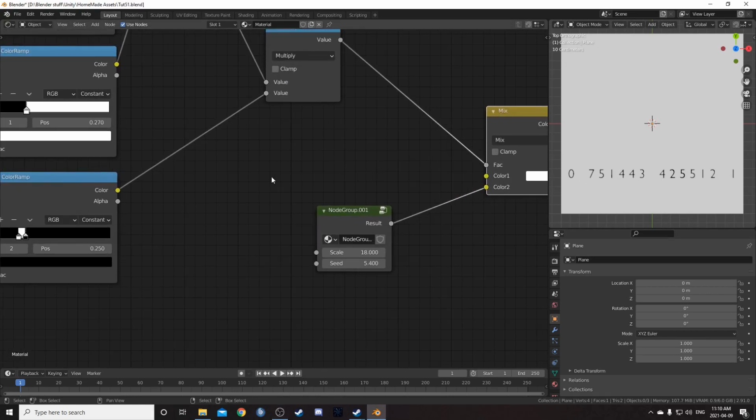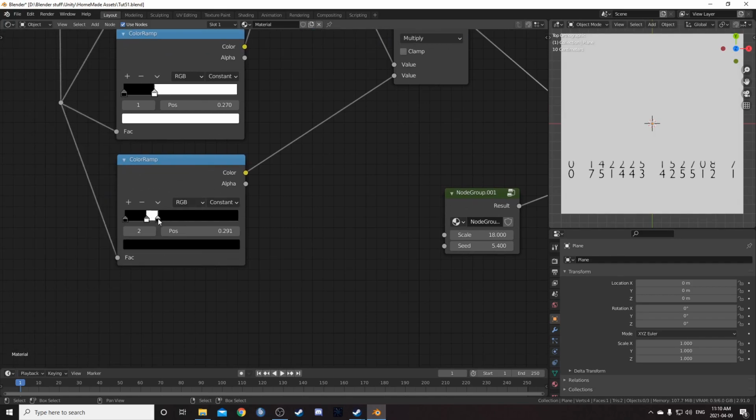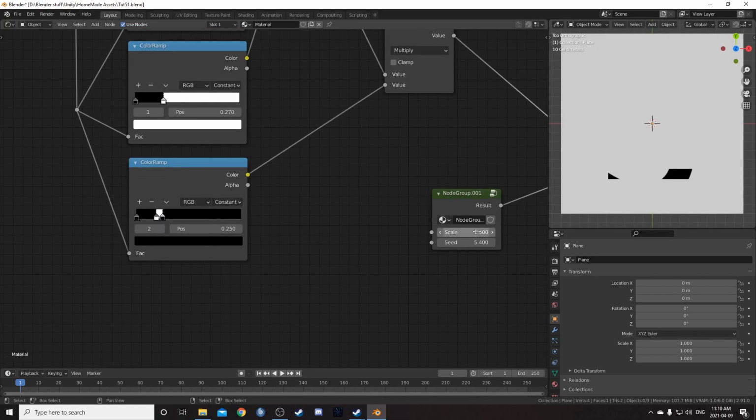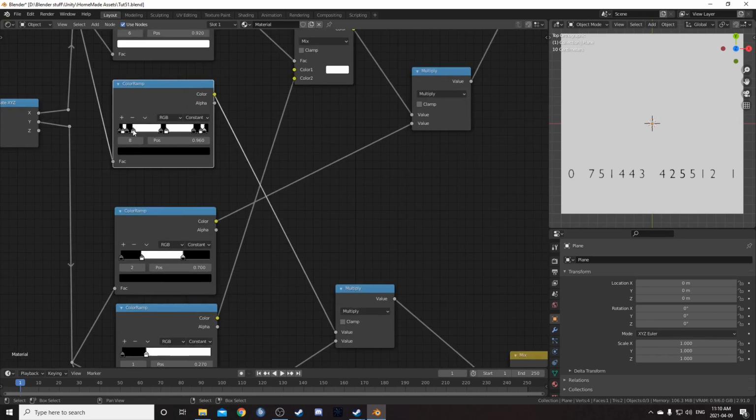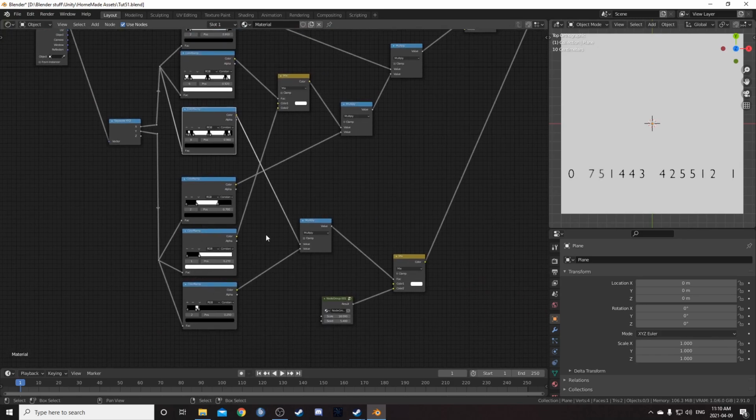If you're finding your numbers aren't lining up nicely, for instance, there's too much of the top row up there, it's just this color ramp right here that you just need to adjust. It is a little fiddly. You don't have to do the exact number I did. Oh, went back too far. But this is what I found worked quite well. And if it's not working well on the side there, it's just this color ramp up here that you need to adjust. So I'll bring that back to the normal one.